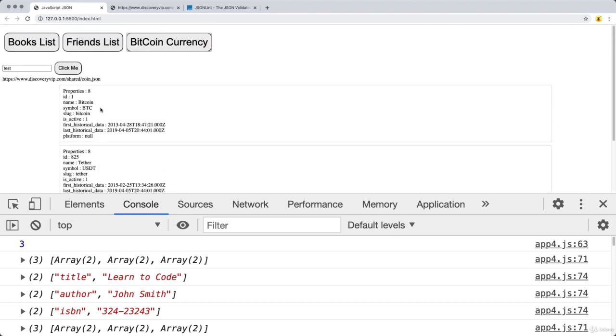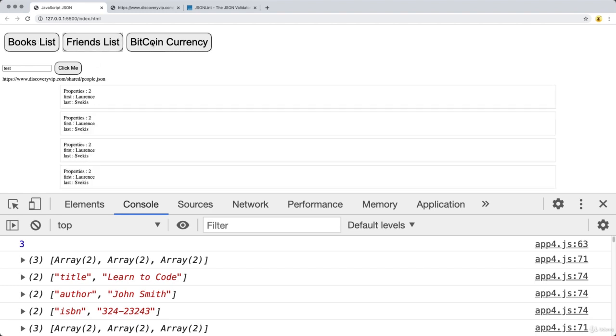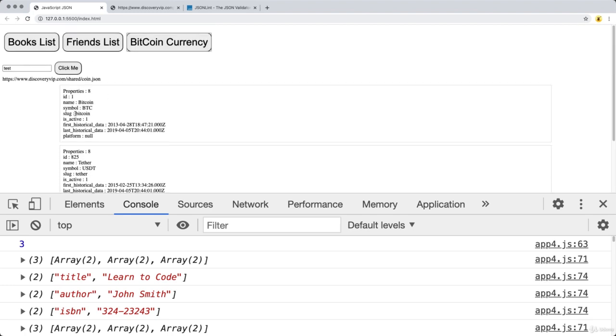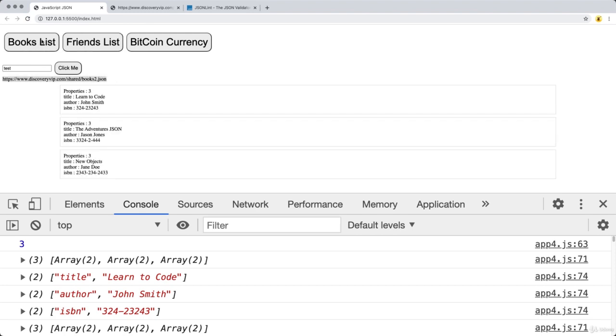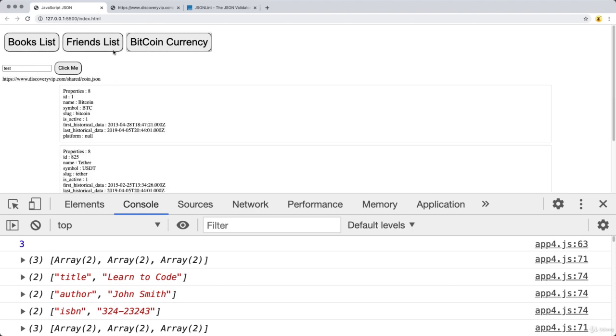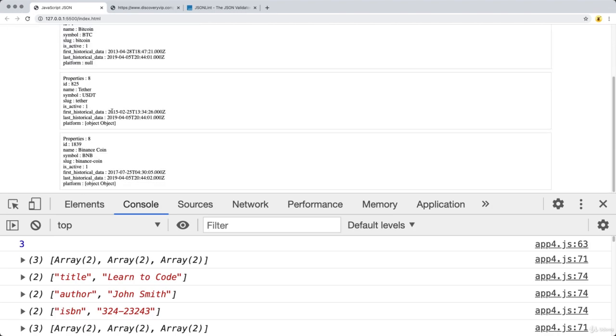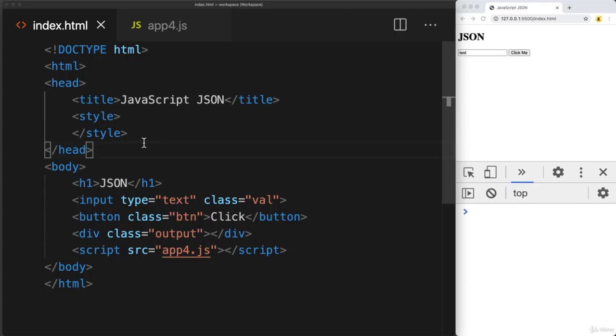So the objective is two-part: in order to be able to troubleshoot the various JSON endpoints and how to handle those, and then also lastly, of course, how to output the content on the page and make use of the content. So as you can see, whenever I click the button, it's changing the endpoints, and this is going to be the final result of this lesson's project, where we've got some buttons connecting to endpoints and then dynamically adjusting and outputting the content on the page. Let's connect to some endpoints.